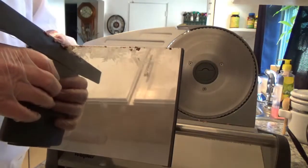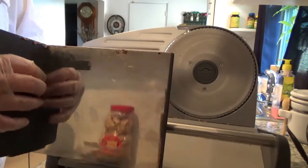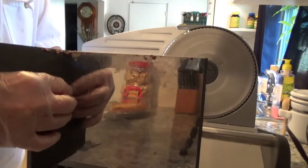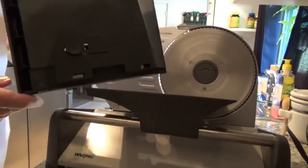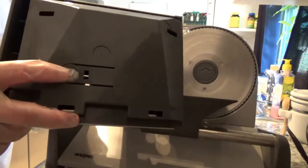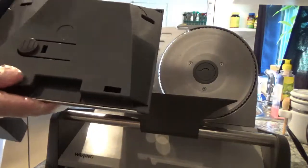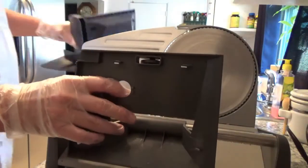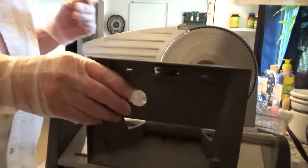There's a button right behind it that you have to push and slide at the same time to get this thing to come out. It's really aggravating to do — I wish they'd make it easier. Even knowing how it's done, it's still aggravating. That's the button right there that you have to push. It's sort of spring-loaded, so you push up and move it one way to the other, and that makes it go into this slot right here. You really just have to get the knack of it.